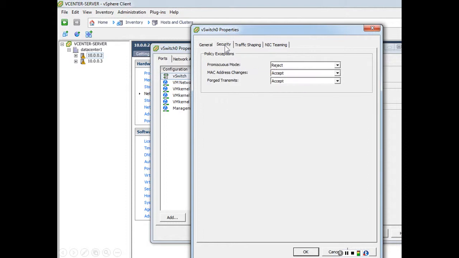Let's click on the Security tab. We have an item here called Promiscuous Mode, and when you enable Promiscuous Mode, it allows that virtual machine to hear all traffic which is being sent to and from all other virtual machines on that virtual switch. For the average virtual machine, you would not enable Promiscuous Mode.